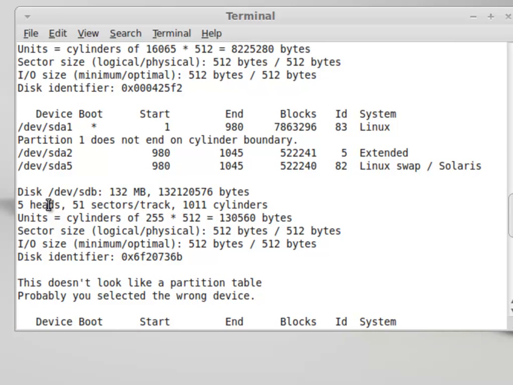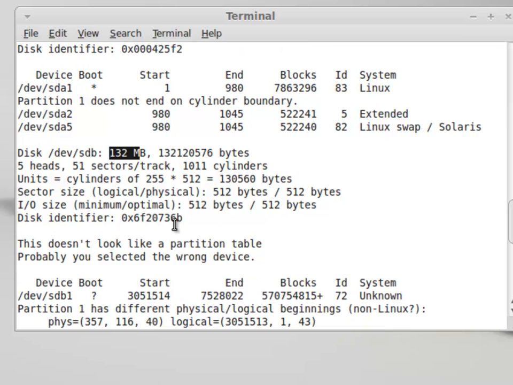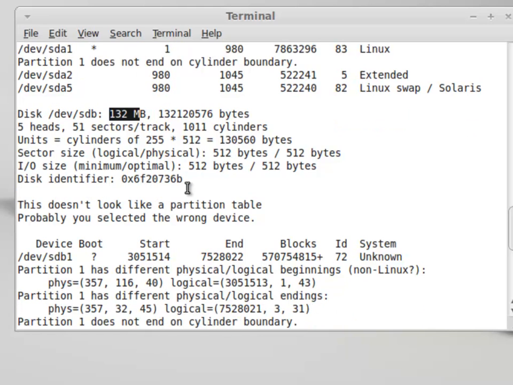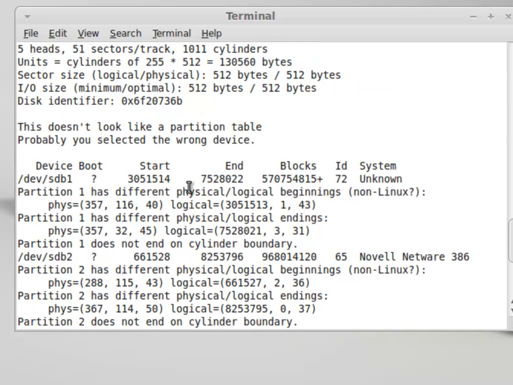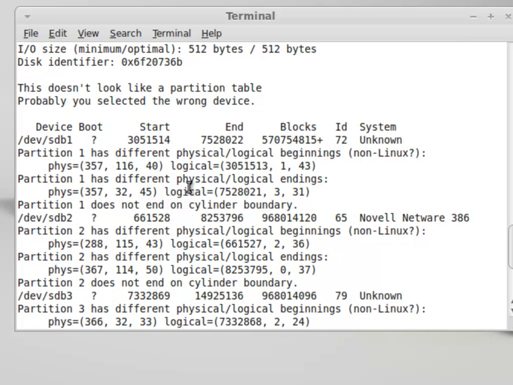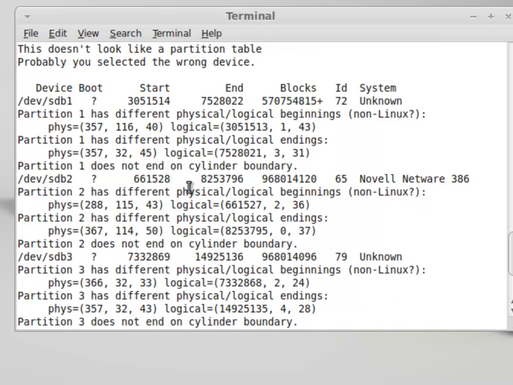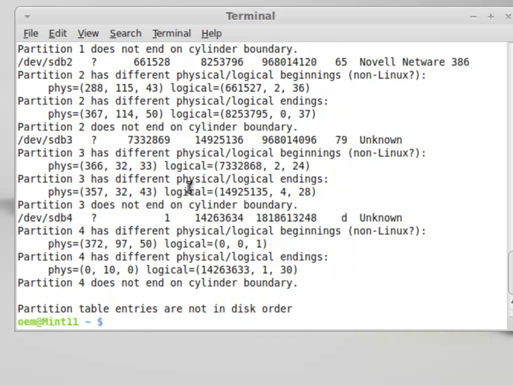And if we move down, we'll see that we have dev SDB, which is 132 megabytes, which is our Memorex thumb drive, and it's reporting a lot of errors, and it says this doesn't look like a partition table. But this was formatted in Windows, and the files were copied in Windows, and so occasionally you may see something like this. But normally, even when you plug in, it's giving us a number of partitions too. That's really interesting. So actually, I don't know what the issue is here. You probably won't have that issue.